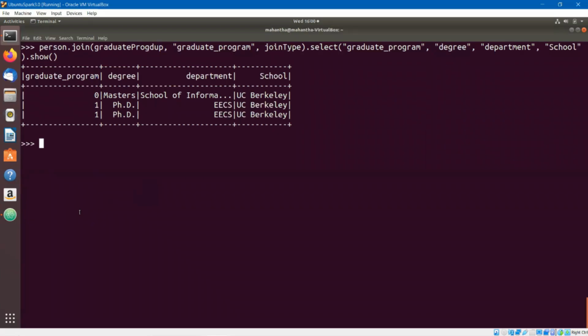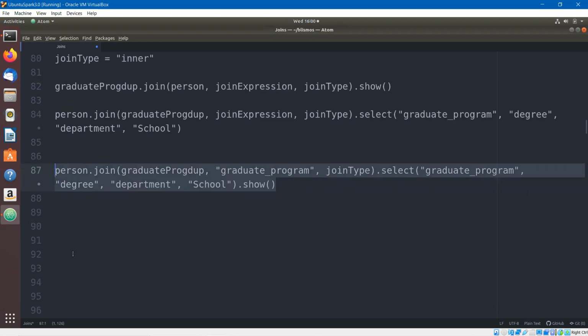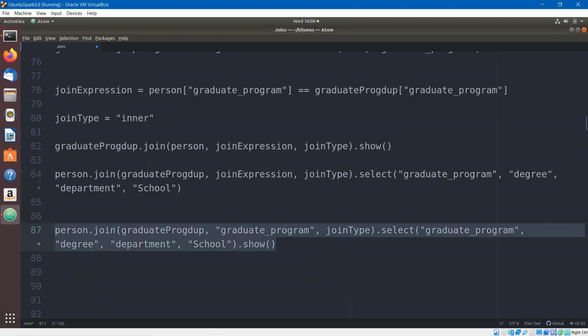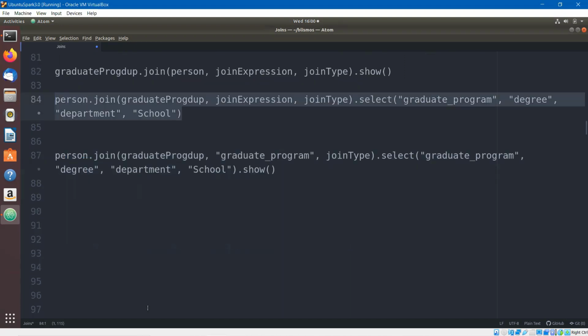There are two other ways which we'll see one by one. The next way is dropping the column itself. Let us go ahead and see that. So let me take this one, drop the duplicate column.